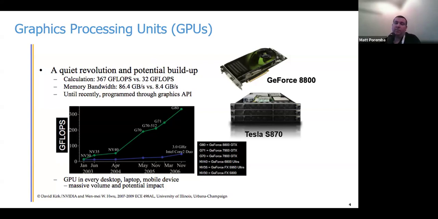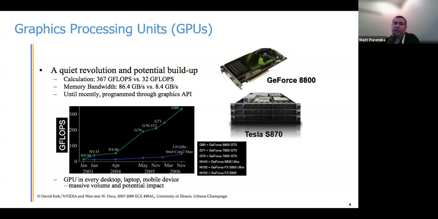And at the time, these numbers, of course, will look tiny compared to the ones that modern GPUs have. But at the time, they were being looked at as something that could run high performance computing and scientific computing, because they were offering a large number of flops compared to CPUs, which is the blue line, the green line here being GPUs. You can see that it was just dwarfing the flops available on CPUs. But at the time, we didn't really have a good way to program them. And the advent of CUDA and later HIP, which we'll talk about today, were game changers there.